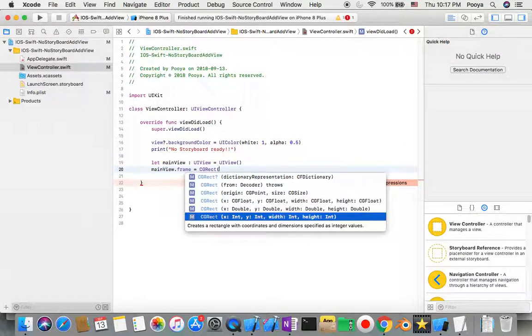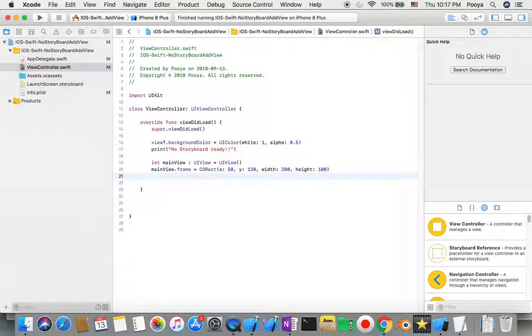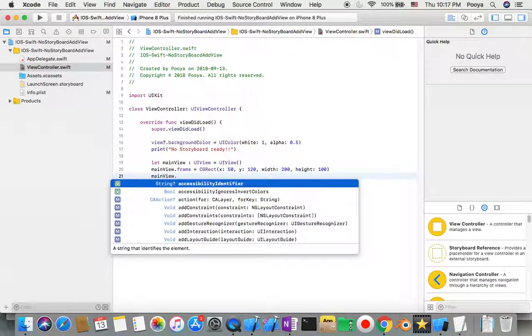I'm gonna choose this one, all integer, so I just say x 50, y 120, width 200, and height 100. Okay, so this is gonna be my main view.